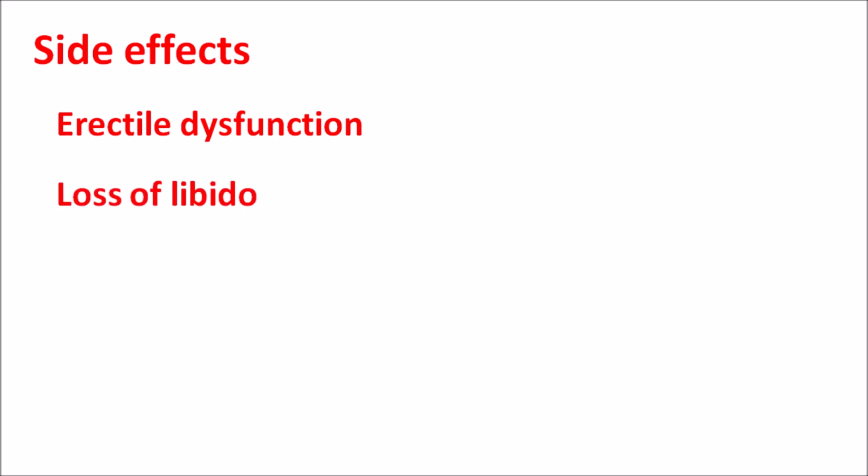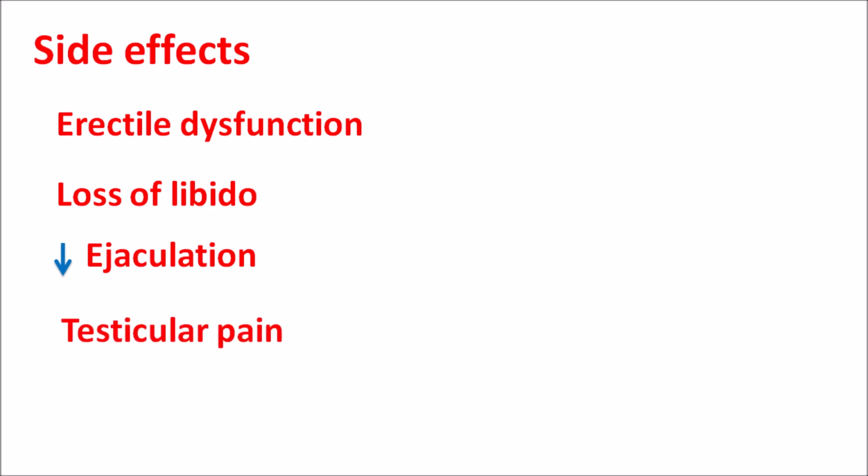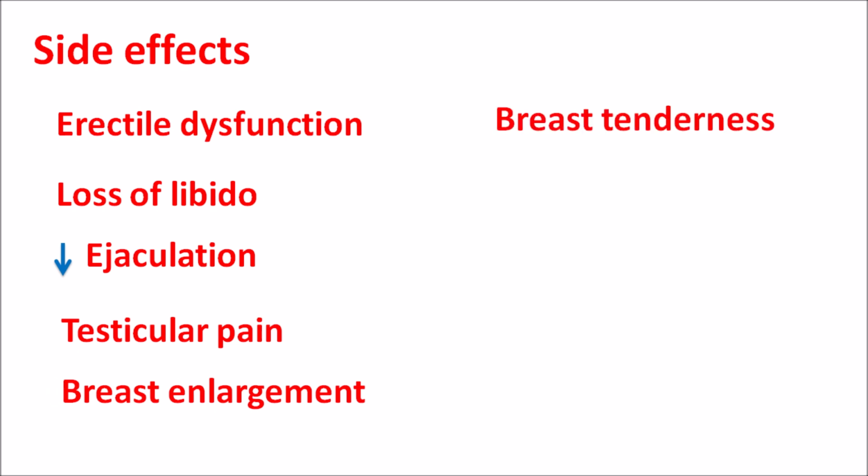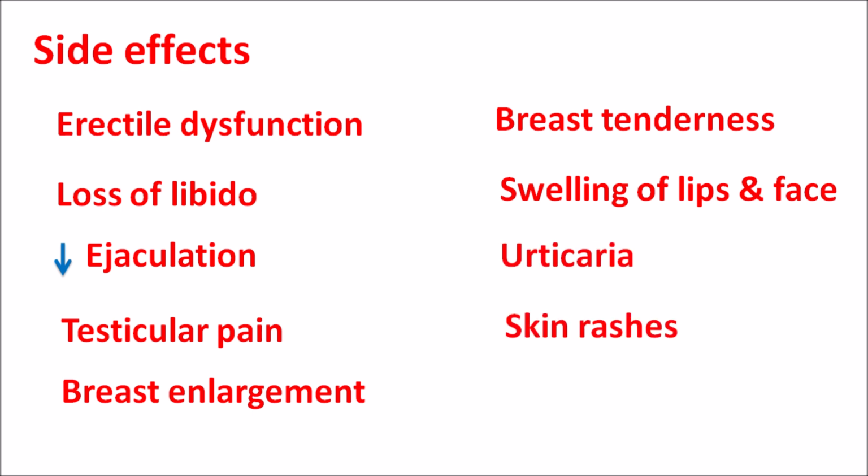Now what are the side effects of this drug? The important side effects are mainly related to hormonal activity. It can produce erectile dysfunction, loss of libido, and decreased ejaculation and ejaculatory volume. Some testicular pain can also be observed. It can also cause breast enlargement and breast tenderness. Some hypersensitivity reactions such as swelling of the lips and face can be observed. It can also produce some urticaria and skin rashes, and finally this drug can also increase the risk of prostate cancer in men.